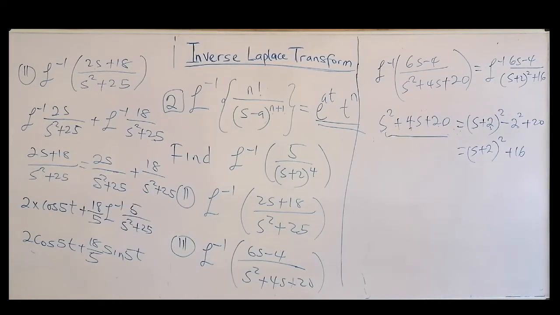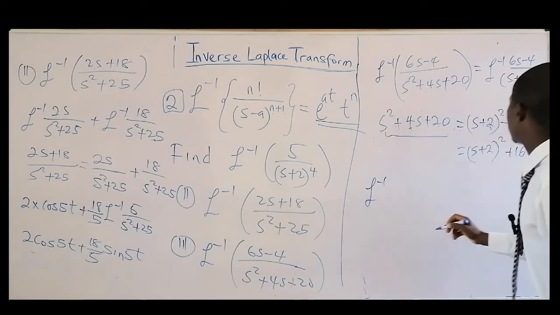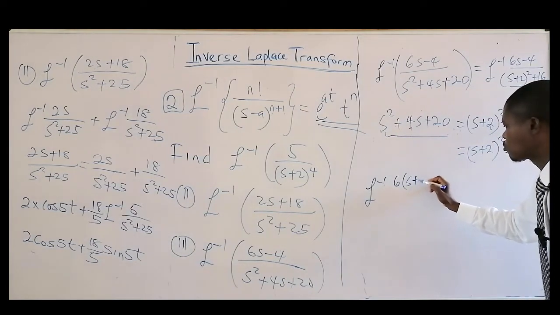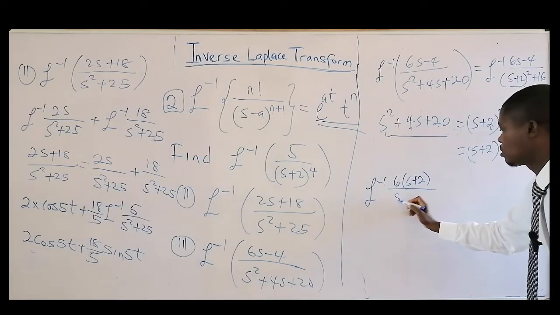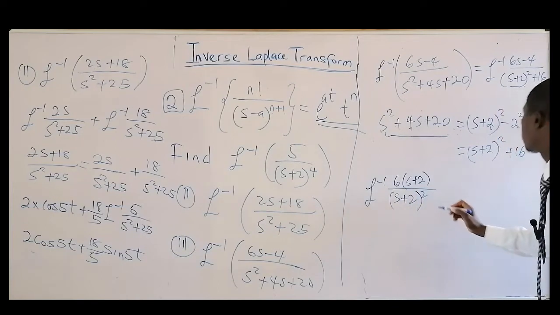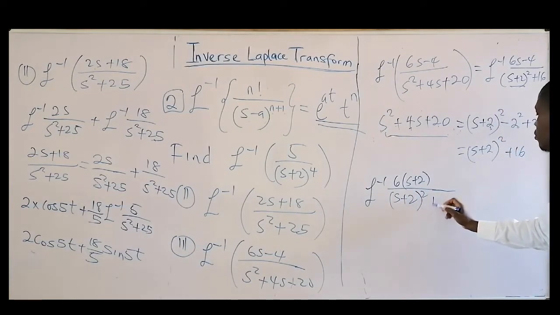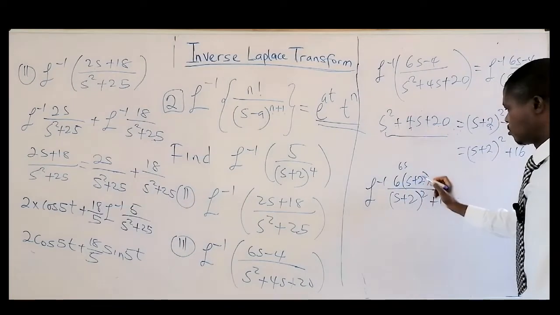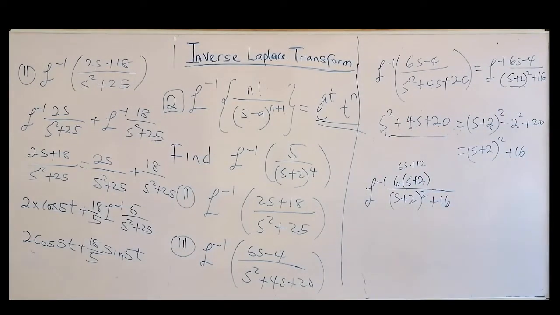Okay, so that's one way. So what we can do now, we can separate that if you want to. But the best option is for us to make it this way. 6, anywhere you see this one, put x plus 2 there. x plus 2 all over x plus 2 all squared, plus 16 here. Okay, let's now do some algebra here. This one times this one, 6x. This one times this one, plus 12.